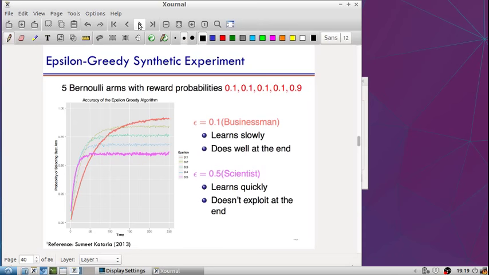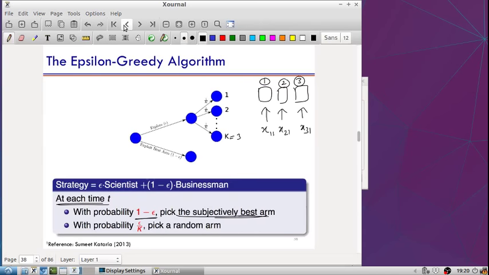Is it clear or are you guys lost? This is just, 0.1 is the red curve and 0.5 is this curve. It's just saying this has higher exploration. Because I've set epsilon to be 0.5, even if I know what the best arm is, I'm not improving the curve anymore because I have a high weight on exploring. Exploration just means that with uniform probability, I pick one of the arms. So let's say the best arm is 0.9, but because epsilon is 0.5, I'm only picking that arm with about 50% probability every time. So I'm leaving money on the table essentially.